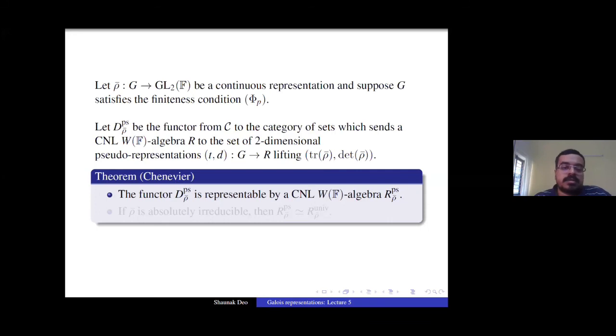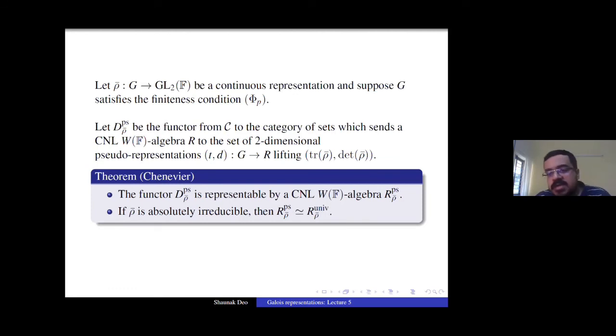And the nice thing about this is that if rho bar is absolutely irreducible, then this universal deformation ring of the pseudo representations is the same as the universal deformation ring of the actual representation rho bar. So this theory really extends Mazur's theory. It really recovers Mazur's theory whenever rho bar is absolutely irreducible. So this is in a sense a nice thing to replace R rho bar univ by if you want to work with R equals T theorems, or big R equals T and so on. This is a natural thing to use instead of the universal deformation ring of Mazur, because we know that the two rings are the same when rho bar is absolutely irreducible.